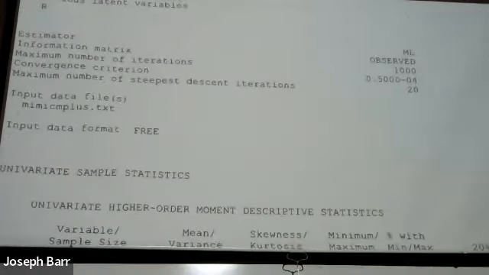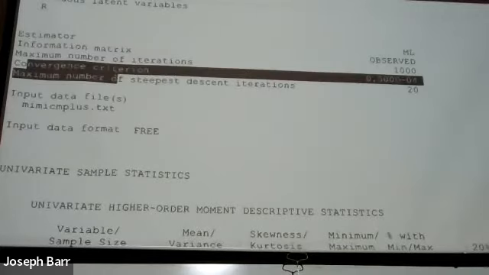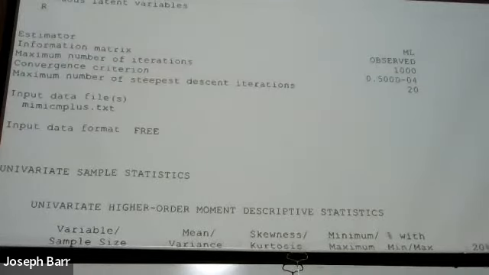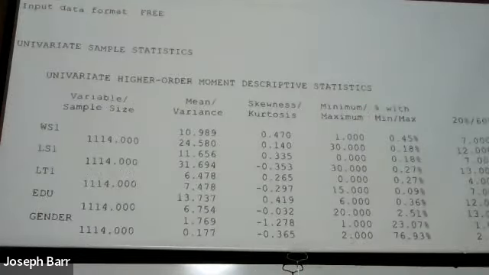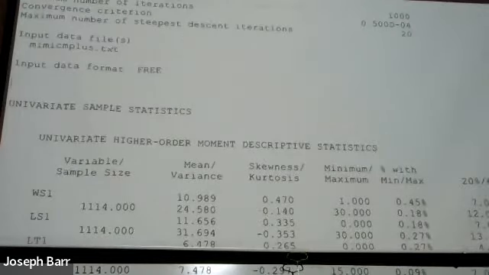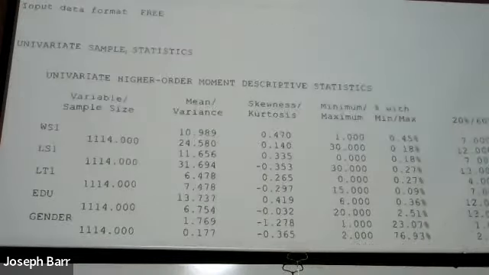And then we have the algorithm information: estimator, we use the maximum likelihood estimation method, the number of iterations, convergence criterion. Then the input file, the data file format: free format, because it's a text file.